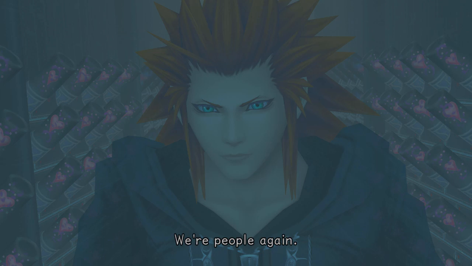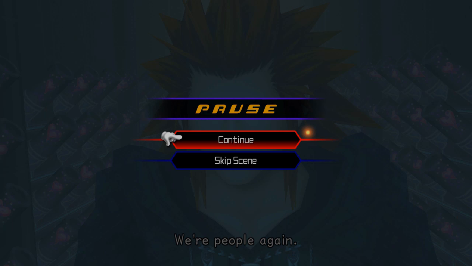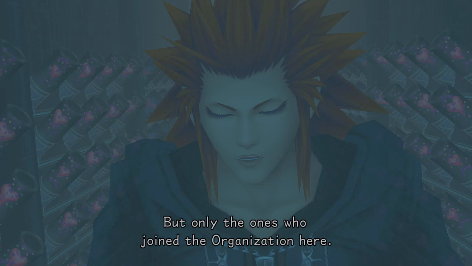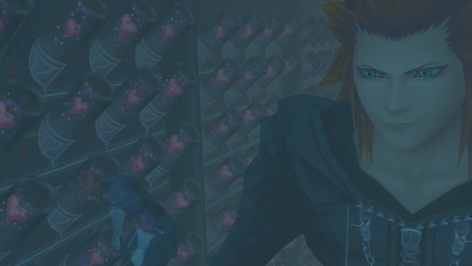Oh! We are people again. Oh, the things under his eyes are gone. I thought that was just decoration or something. Some cool face paint Axel was sporting, but only the ones who joined the organization here. I guess Xehanort doesn't count. But where are Brake and Isa?